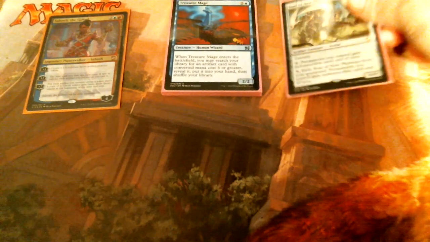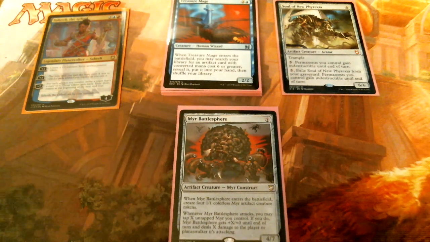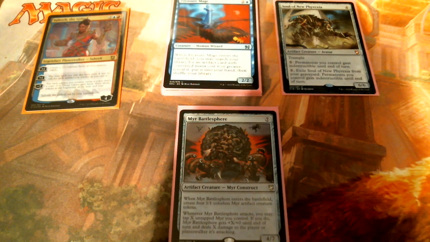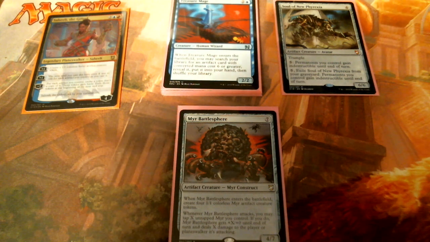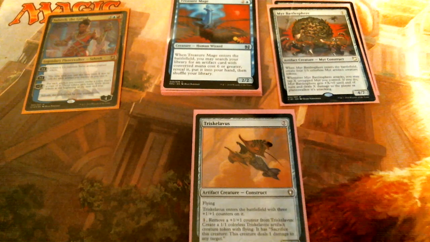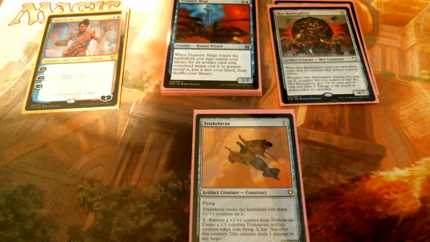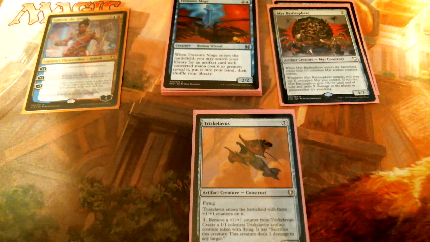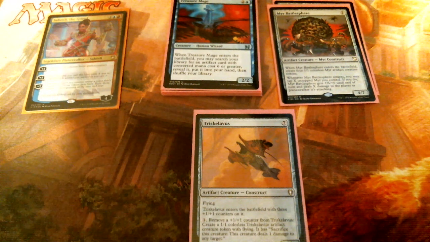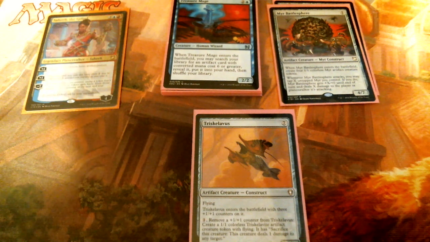Alright, very strong. Mere Battlesphere, like I said, it's got a sub theme of tokens. Mere Battlesphere, you get 4 tokens and you can burn stuff directly. I like it. I like it a lot. We have another one, not a Mere Battlesphere, but something very similar. I don't know how to pronounce this, but it's a flying. It comes in the battlefield with 3 1/1 counters on it. Then you can remove the 1/1 counter and create a token that's colorless artifact with flying, and sack it.